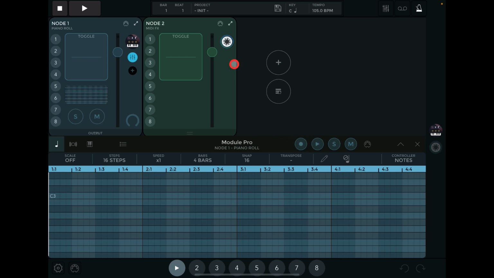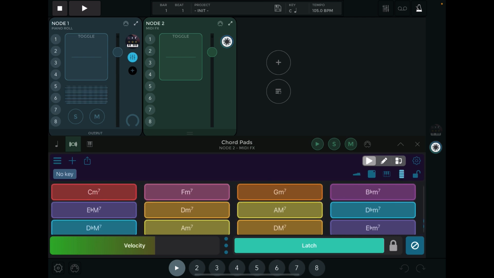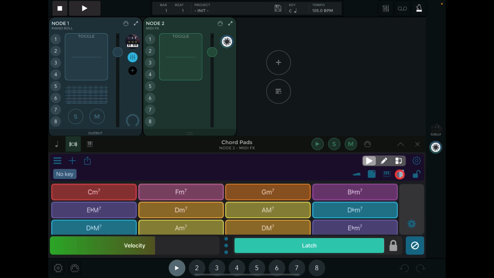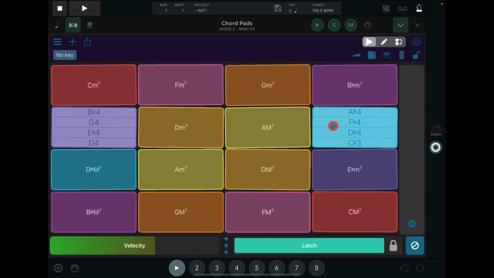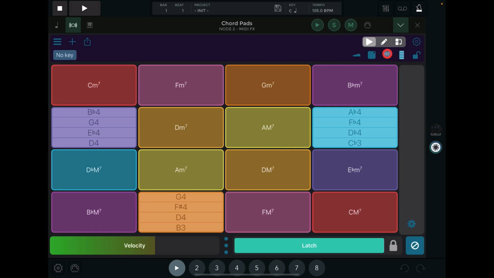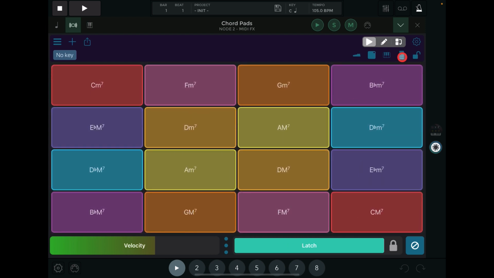Now, before I do this, actually, I'll go to Tonality, and there are different things we can do. We can set up this strummer. If we long hold on this little icon here, these will start to shake, and we can choose some of these like this. And then I'll just take it off strum mode. So you can kind of play it like that, but I'm not going to do that for now. That's something you can do with Tonality.